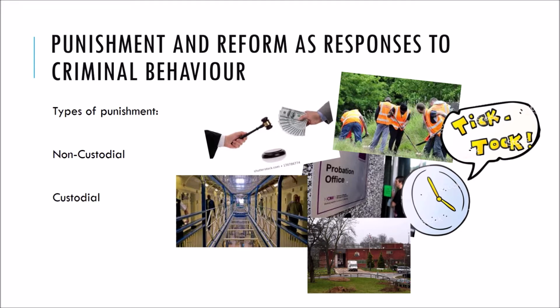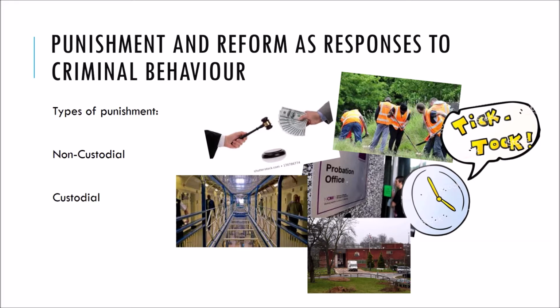So really what you need to know is that there's two types of punishment. There are non-custodial punishments, firstly. A non-custodial punishment is one that usually involves somebody not going to prison but receiving some kind of punishment. So it could be that they are given a fine. A fine is probably one of the most common non-custodial criminal sentences. This is usually for crimes which are considered less serious, so it could be driving, road traffic offences, littering, not picking up your dog poo, things like that, basically.